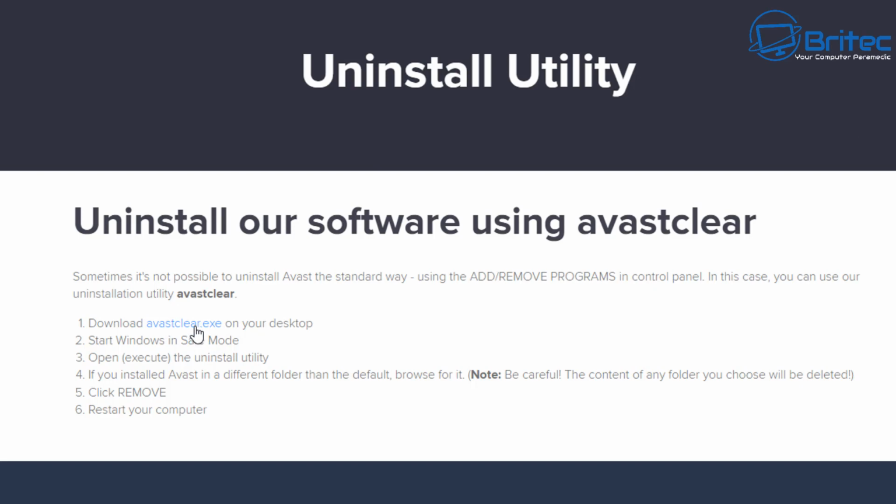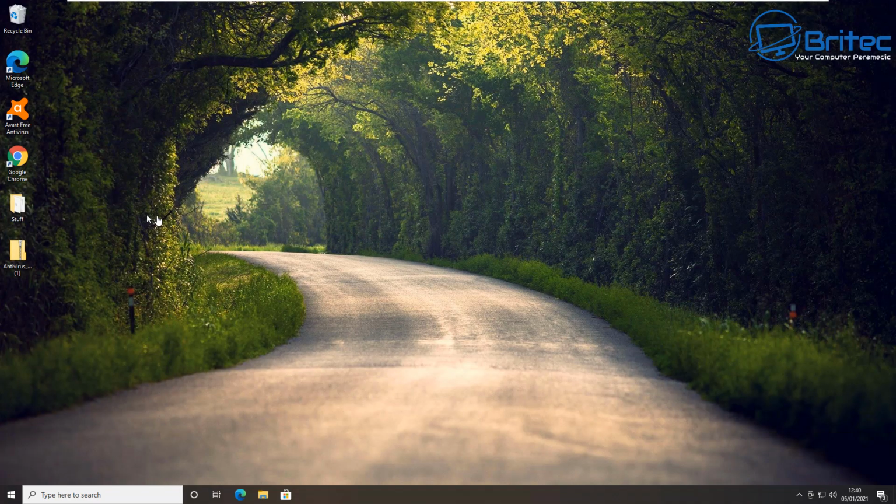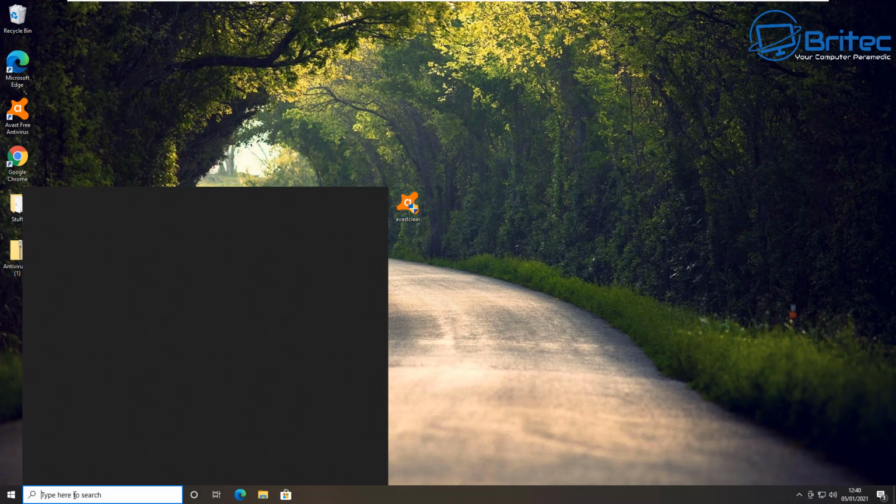Now, in this case, we're looking at Avast, but there are plenty of others to choose from, and I'll show you those after we remove this one. So I'm going to download this tool. It gives you some instructions on how to remove these. I'll leave all the links for these tools on my website because there are quite a few of them, so you can download them. So this is the actual program or utility which has been created for Avast.